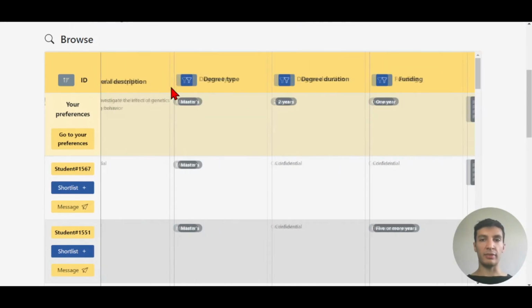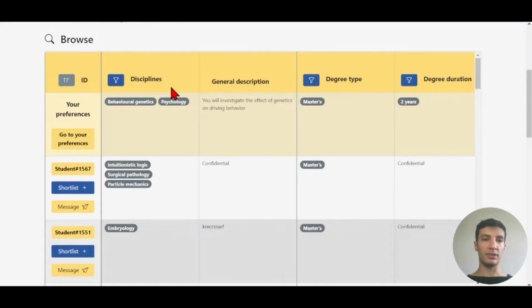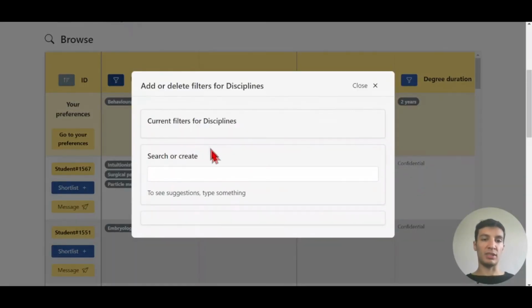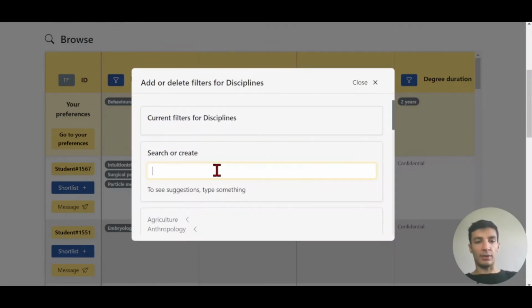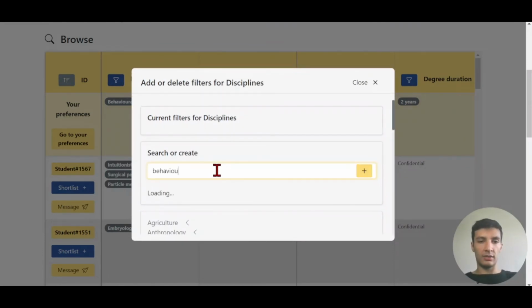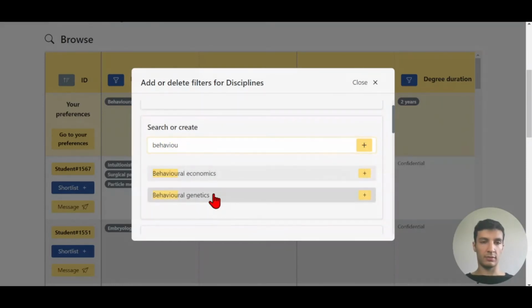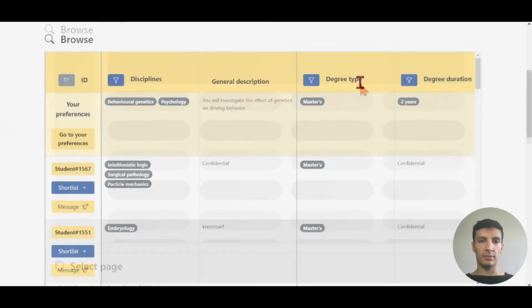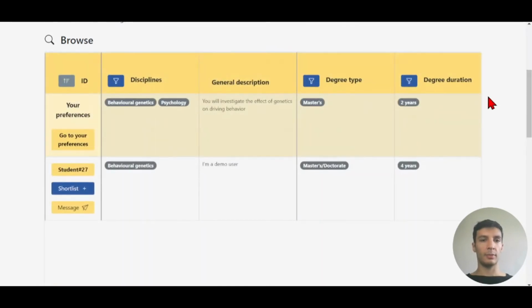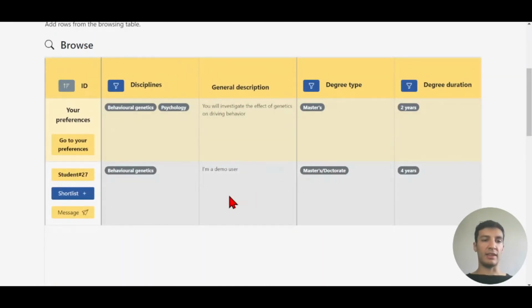So we can use some of the filters that you can see in the table headers. And since we care so much about discipline, let's go ahead and use that. And now we can see that there's only one student with that discipline.